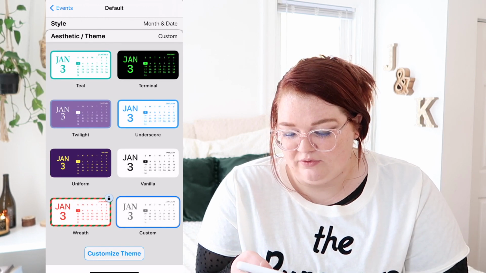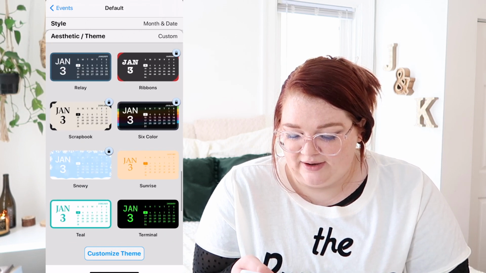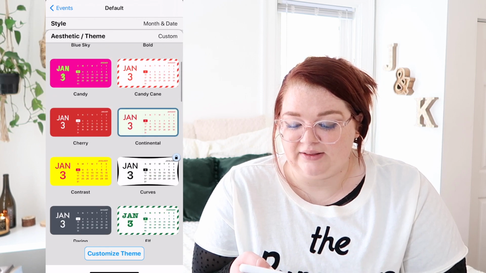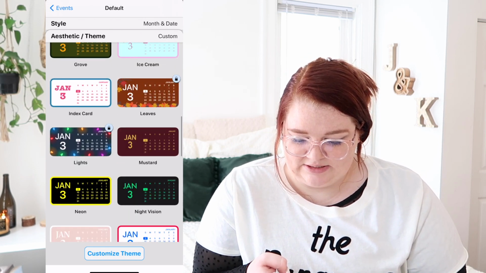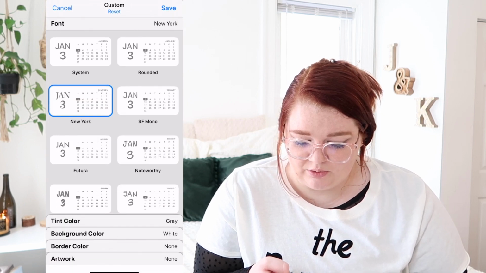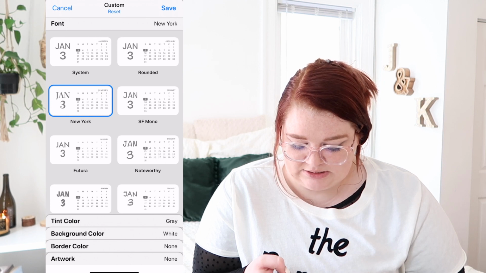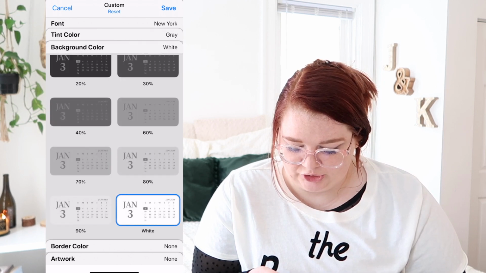Some of them you have to pay for, but some of them you don't. And they actually have quite a few, but to be honest, I never really like any of them. I kind of want to do it myself, so I'm going to customize it. So I'm probably going to keep the same font, but I do want the background to be a darker color.